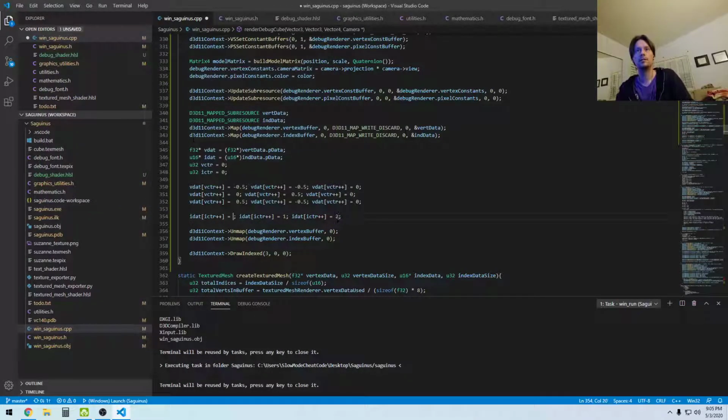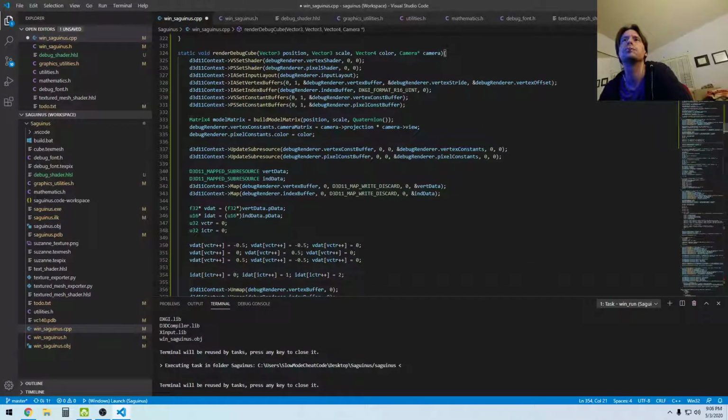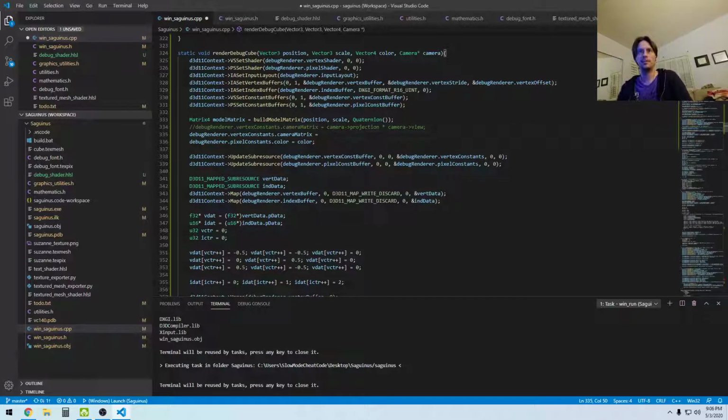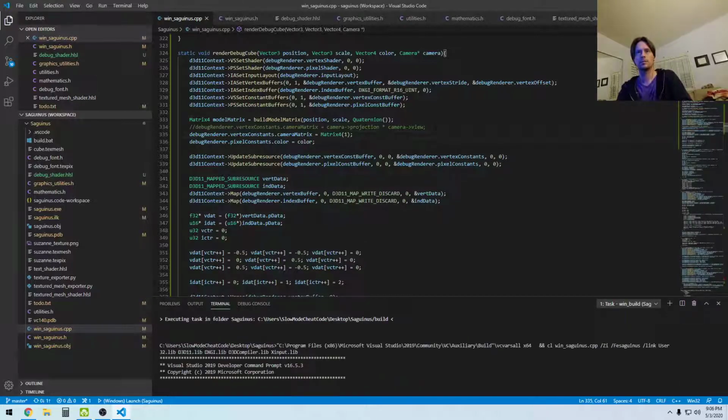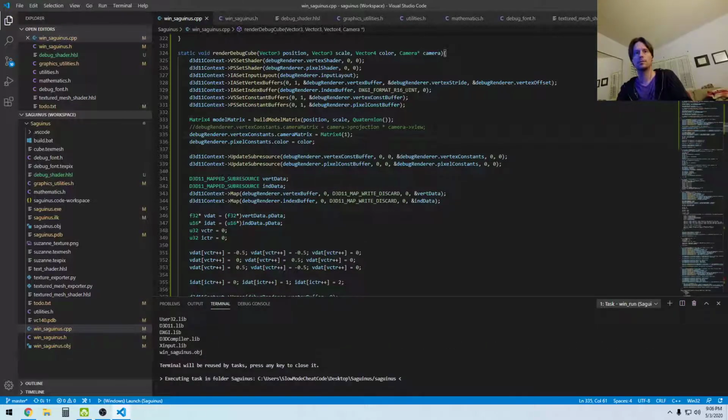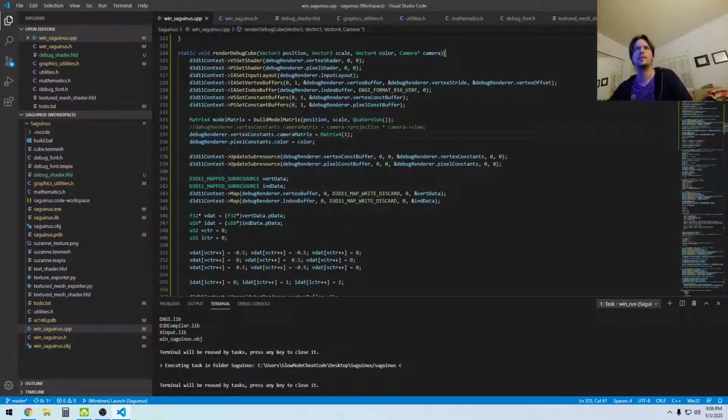Nothing. What now if I make this equal to just the identity matrix? What happens then? Nothing. So it's as if this is just completely ruining everything.